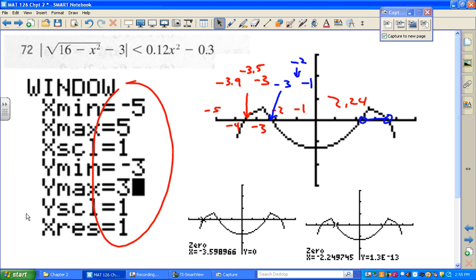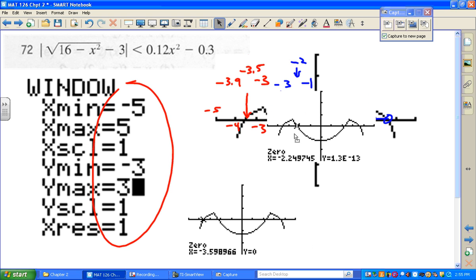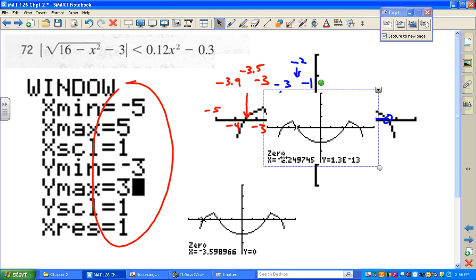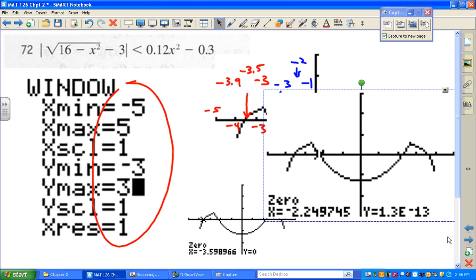How did I get this one? This one down here? I used the numbers -3, -1, and -2. You have to type in, on the left, the number that's less than the number on the right. You can't mix them up. I have 2.25. You can practice, and we'll go over it again tomorrow.